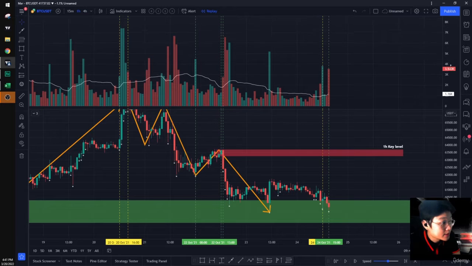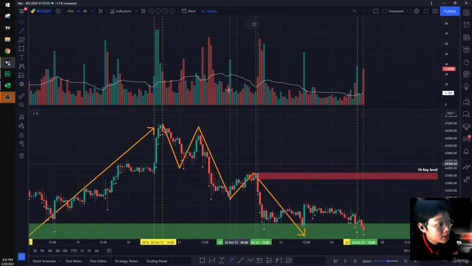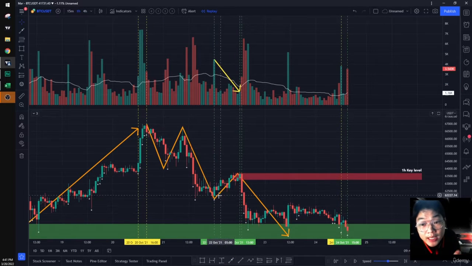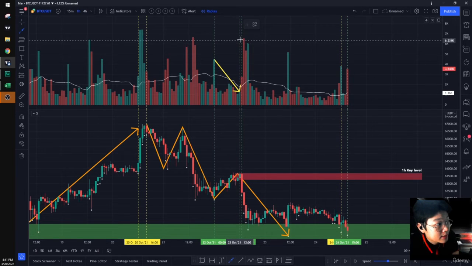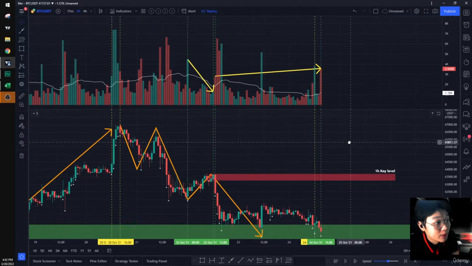Therefore, at this time you can see that on the pullback wave on the 1 hour time frame, the momentum of the market has reduced a lot. It means that at this time we cannot enter right into this zone. And you can see the selling pressure at this time, here is the first down candle, and here is the last down candle in the 1 hour time frame.